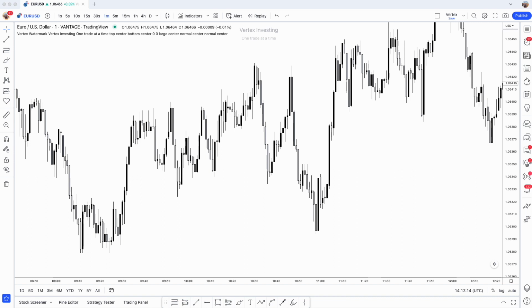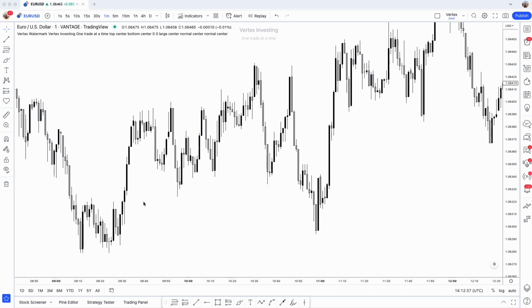So in front of me we have the 1 minute time frame on EU. The reason why I'm using the 1 minute for this is purely because you'll probably see the changes in trend quicker, as opposed to the higher time frame where you'll see the overall trend. So it's easier for me to show you this, and it will show you how to identify the changes in trend, which is what you'll need to be able to do anyway.